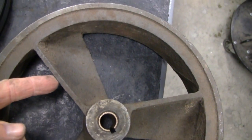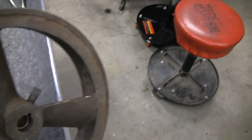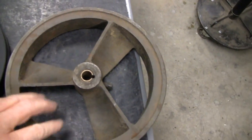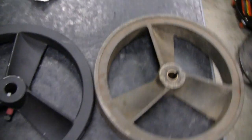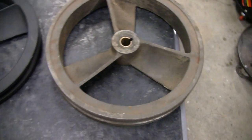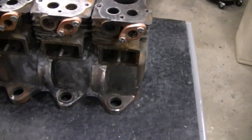These old fan blades are about an easy quarter inch, and these new ones are probably just over an eighth. This old one probably weighs about 12 to 15 pounds and this new one is probably about 8, but it'll work — it'll do what we want. If we were using it for a hit and miss we would have liked the weight of this one, but it's not going to be a hit and miss so it shouldn't affect us. I thought that was interesting — same flywheel, it's just how they're making stuff cheaper now. Ridiculous.